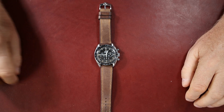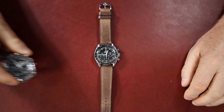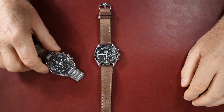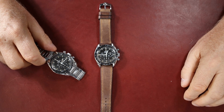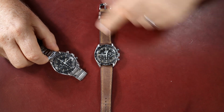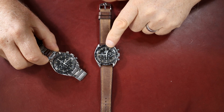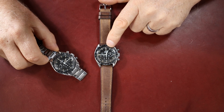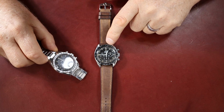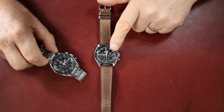Possibly find a bracelet. You know, they come on this very nice 1039 bracelet. It's interesting. This one is absolutely perfect, and this one has the characteristics of being owned. And whilst I'm very fond of this one, that one has more character.